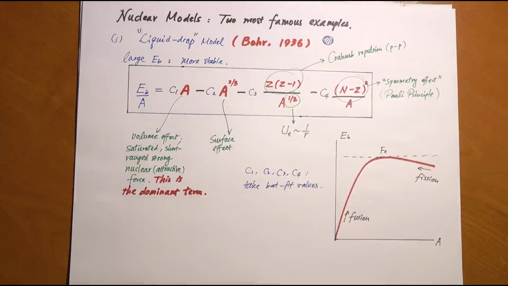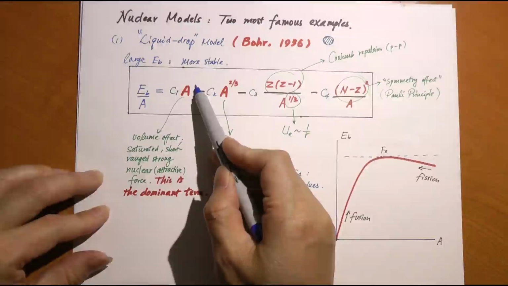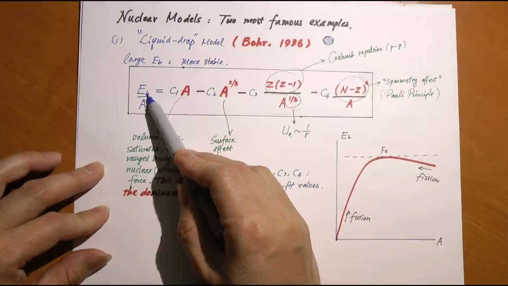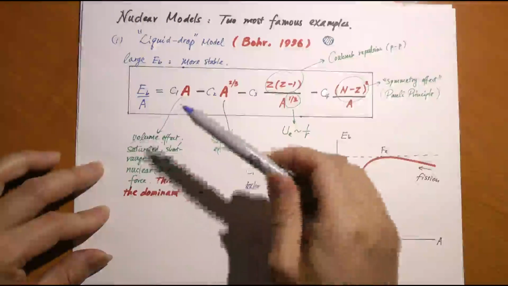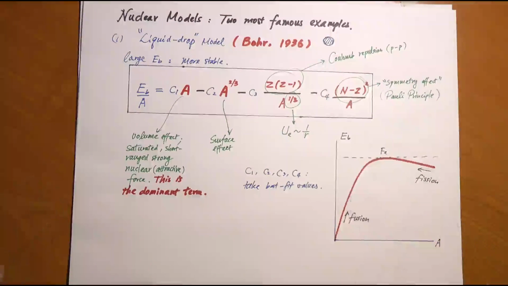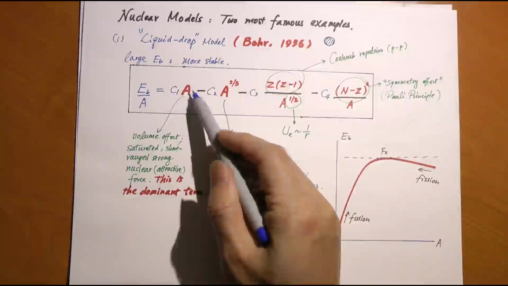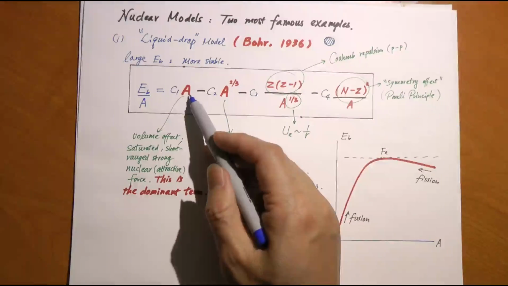Yes, indeed, there is such a force, and it's simply called the strong nuclear force, or sometimes just the strong force. Why? Because it's so strong. It overpowers the gravitational force. It overpowers the Coulomb repulsive force between protons. This is the reason why we can form a stable nucleus. And this is the only positive term here. Remember, the greater E_B is, the more stable it is. And stability comes from a negative, or attractive, potential, and the only positive term here is due to the nuclear force. So this term represents the nuclear force.